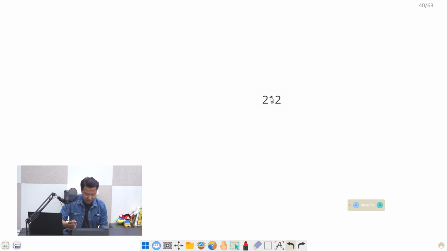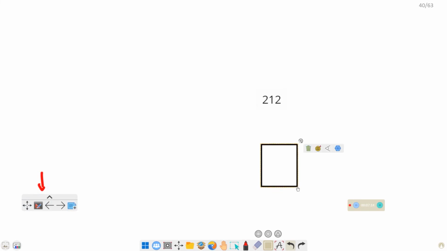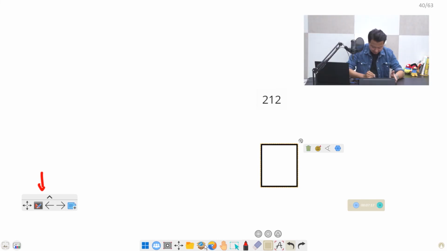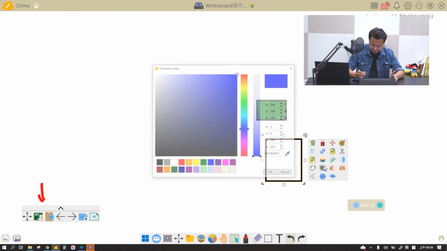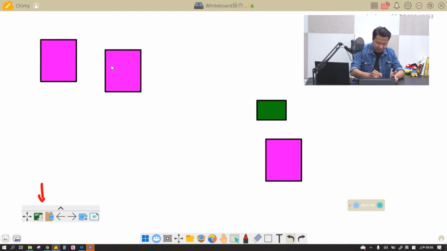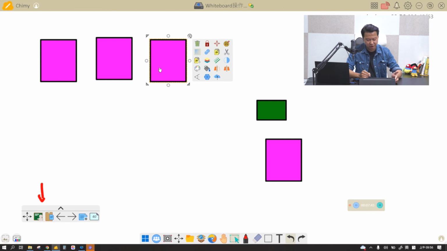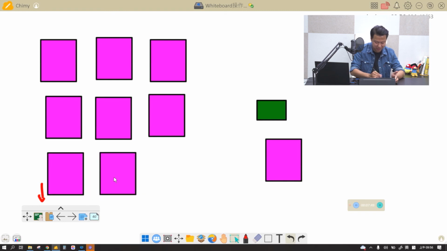Also, you can create games. For example, you can create a memory challenge game like this. You have to create a box first, and then all you have to do is pour a color into it, and then you set your fade in, fade out function. Now, I'm going to use one function that we'll be talking about later. It's called infinite copy. So I'm going to copy 9 of them to block. Imagine there are answers beneath it, or there are pictures or information you want to show your students beneath it.